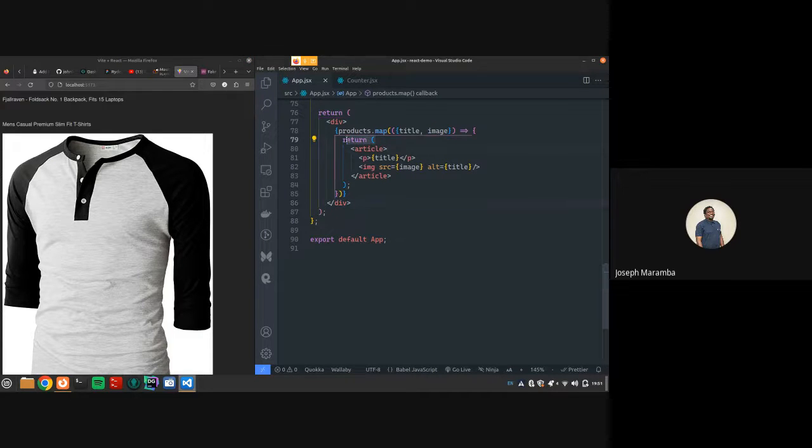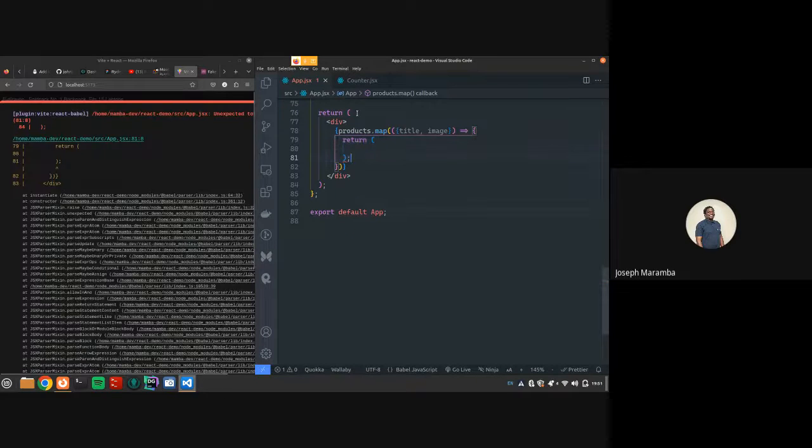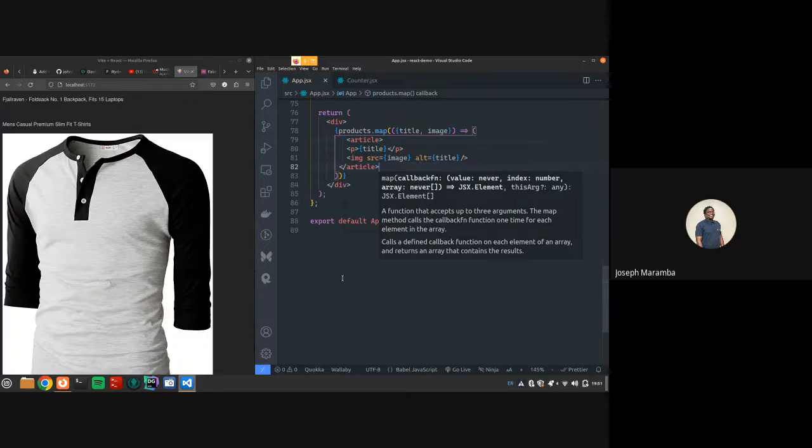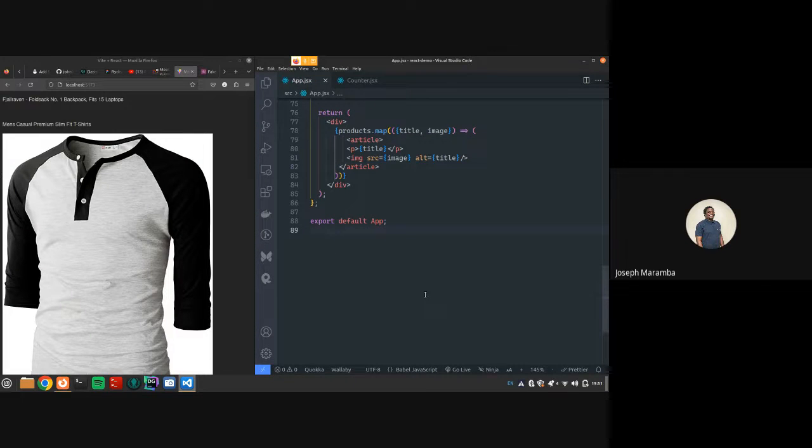But if you're not console logging, you can do that implicit return that I was talking about, just to have fewer returns. You see, this is a bit confusing. A return, another return. You can just simply avoid this one if you're not doing any other additional thing inside, like that expression. You can just do the implicit return like this.